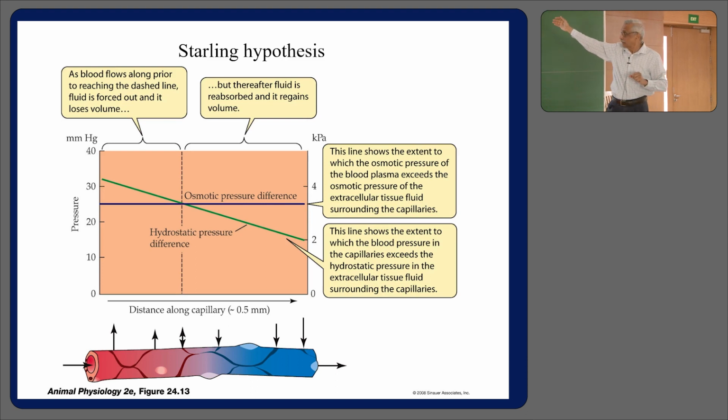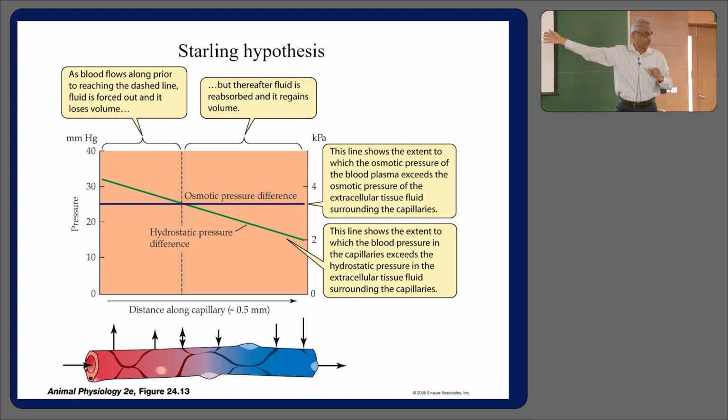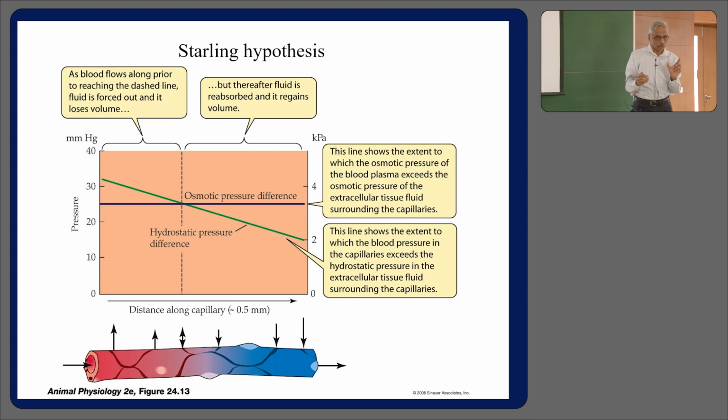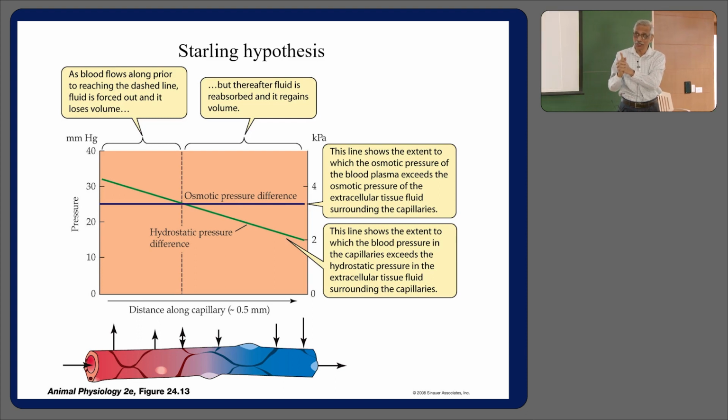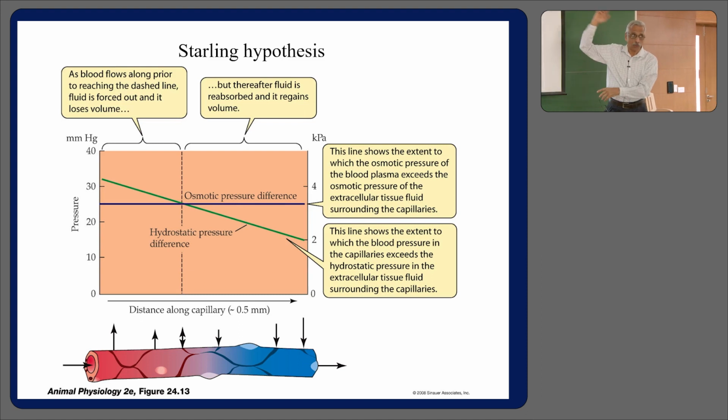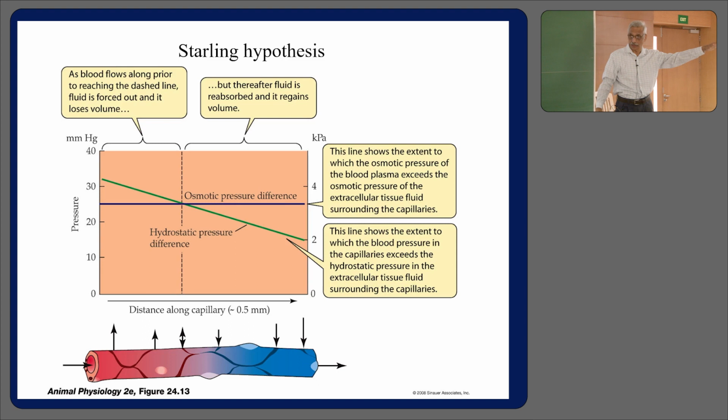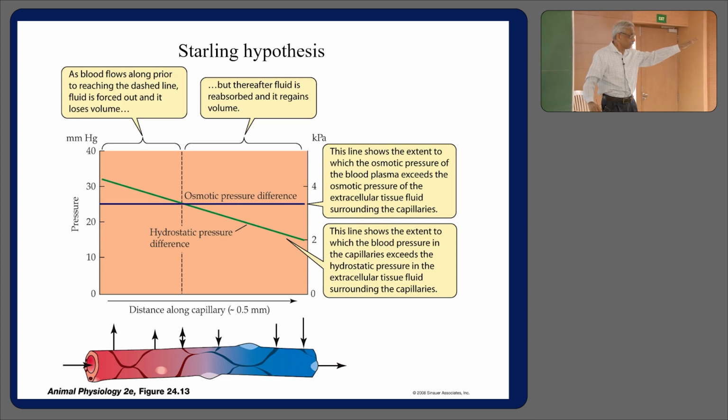He described the phenomenon that across a capillary, things come out, come out, come out. They go in, go in, go in. And it has been found that over a period of 24 hours within a human body, the total amount of filtrate that comes out of all capillaries is about 20 liters. It's a huge quantity. Out of that 20 liters, about 17-18 liters goes back. It comes out in the earlier part of the capillary and goes back in the latter part. Out of 20 liters, 18 liters has gone back. How much has remained? 2 liters.